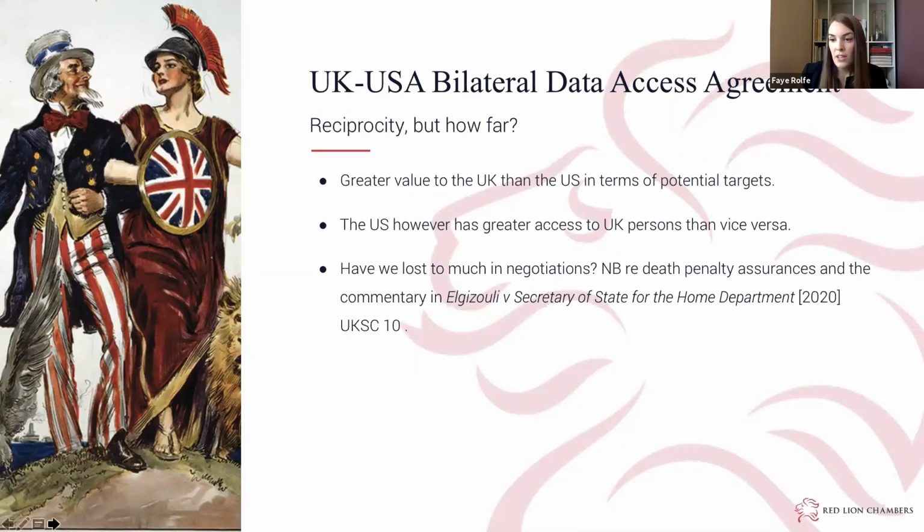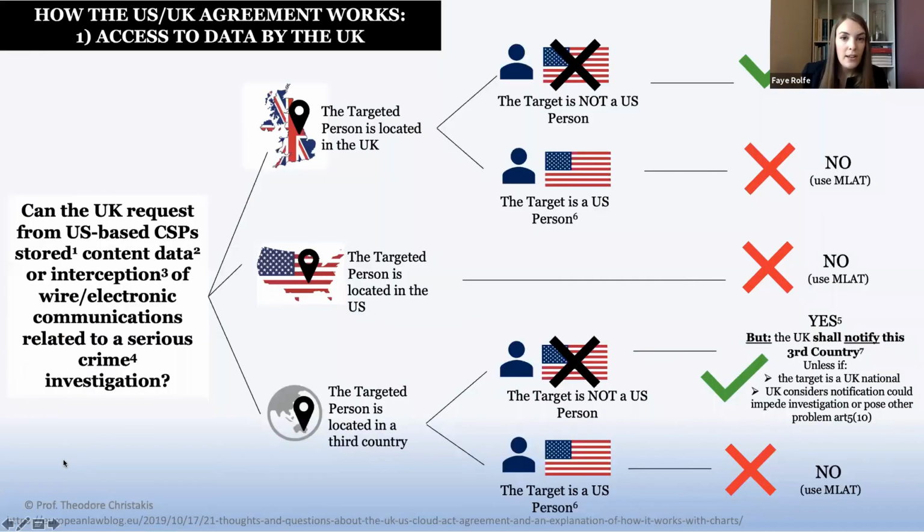Now, I want to turn to a diagram which is not produced by us, but taken from a blog that I've linked to at the bottom of the slide, should you wish to access it again. This very neatly depicts how the agreement operates. And on this slide, it's when the UK is requesting from the US service providers.